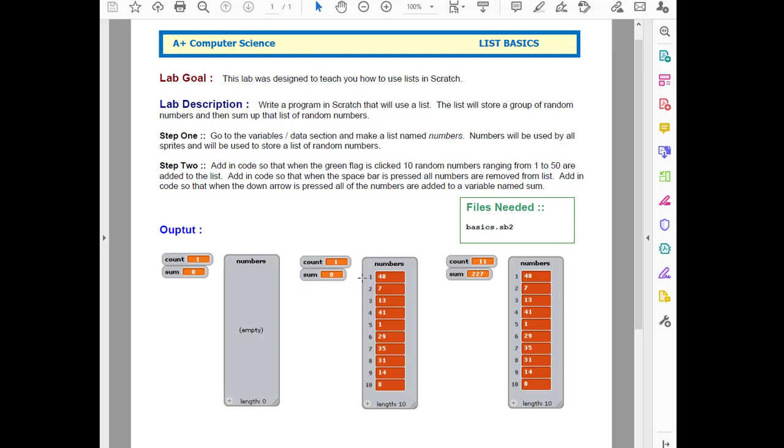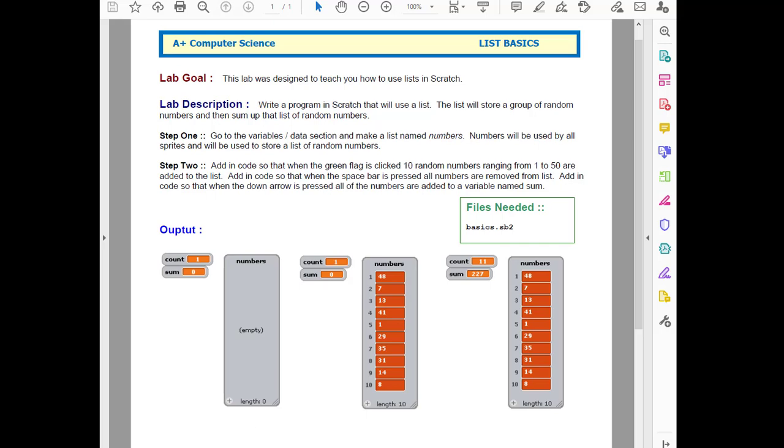I like that better because spot number 1 in the list contains 48, and that's the item in the list. So we have a spot, 1 through 10, and we have items in our list, which are going to be the numbers between 1 and 50, randomly generated by Scratch. That's an important concept. Maybe you want to back up the video and listen to that again.